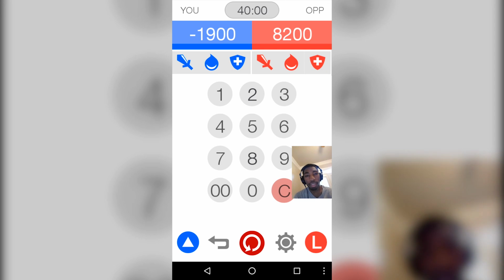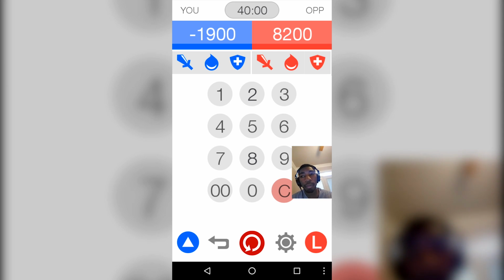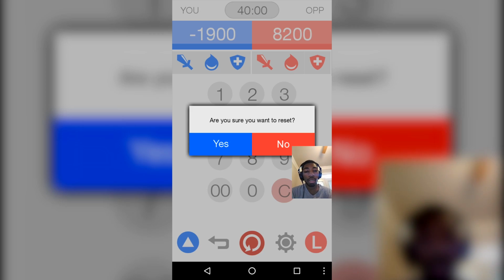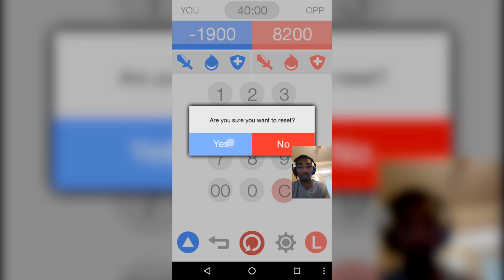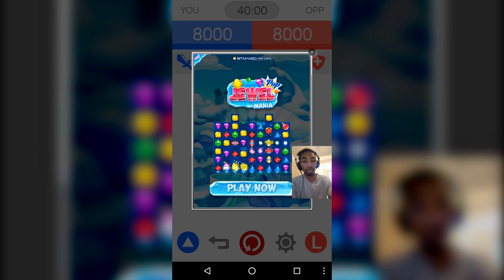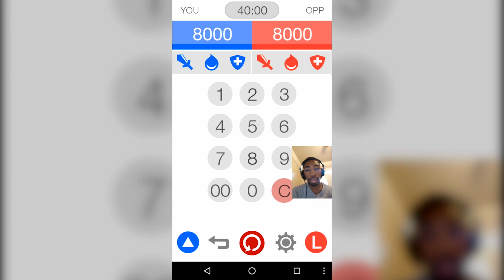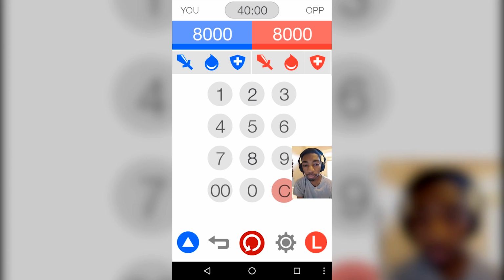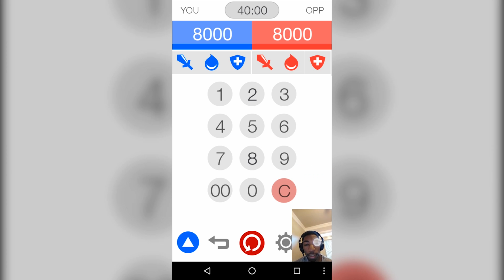And the best part about this app, I guess, as my final thing, is that when you reset, that's the only time you'll see advertisements. I know some apps will just randomly have ads pop up on the bottom of the screen or even just in your face, but here you only get ads when you press reset, so that would be after each game, and then of course an ad will appear. But that's really not a deal breaker to me. I mean, obviously it's an app, it's got to have ads, but that's a really great way of integrating it, I think. So yeah, that pretty much covers everything I had to say.